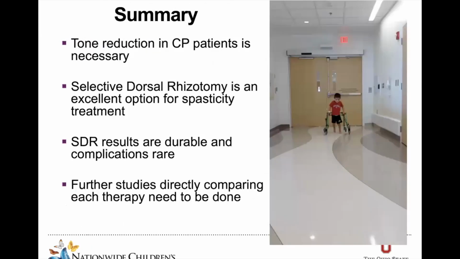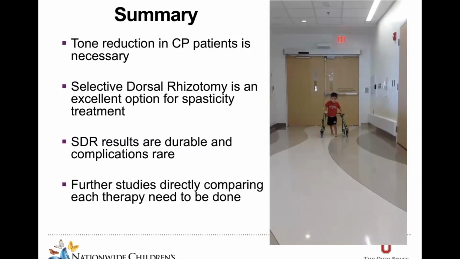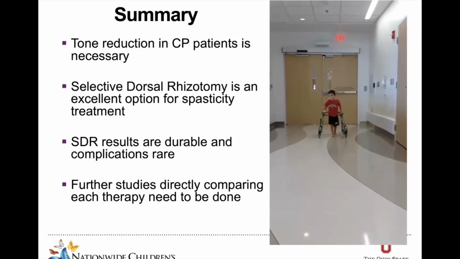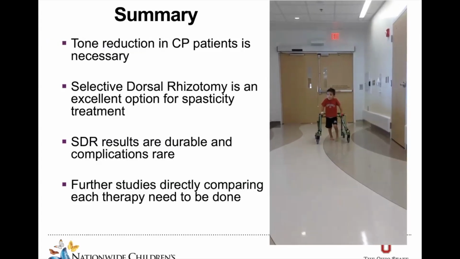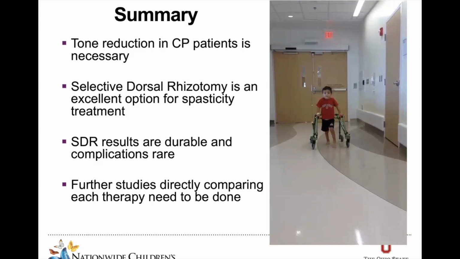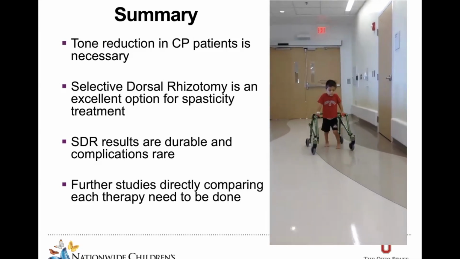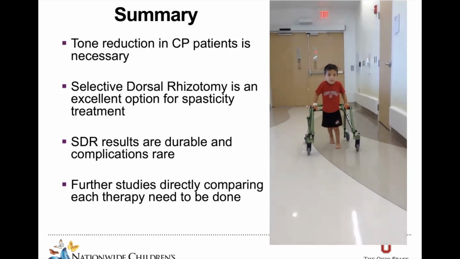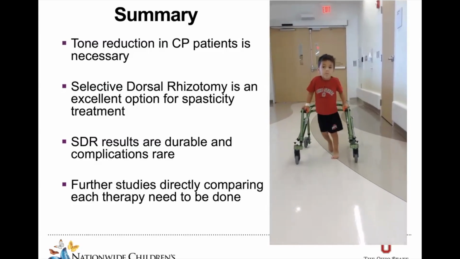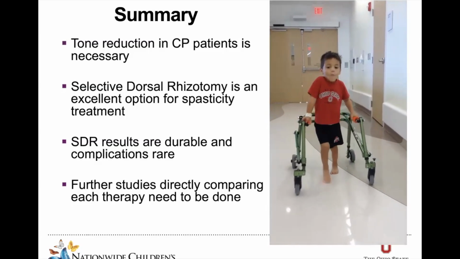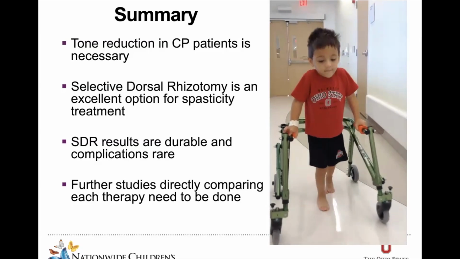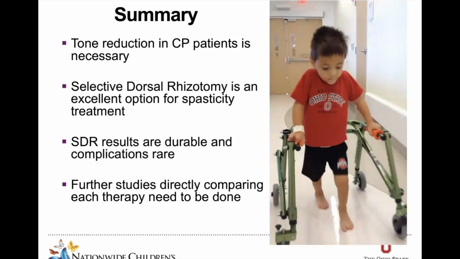This is important because remember, this child, this is the first one. As you can see, this is him in rehab during his 2 weeks of inpatient rehab, and you can see his gait has changed significantly. And he's down in Texas, and he's continued to improve. And he remains to be without spasticity in his lower extremities. It's an excellent option for spasticity.